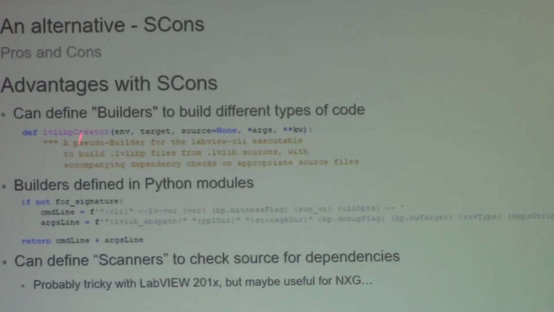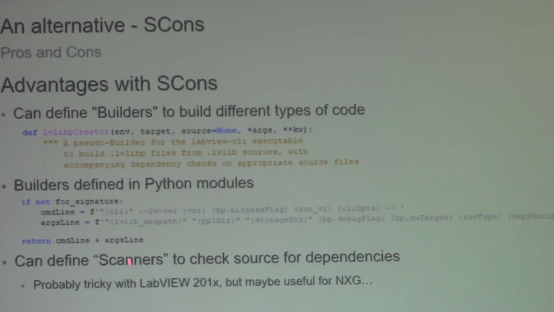You can define whatever you want using Python code. And here I've written a builder, which is the name of a class that they have to describe how you basically generate a command line for some type of file. And here I'm just saying, call this with this LabVIEW version, do these flags, dash dash, and then all of those arguments that we already saw in my past CLI input.